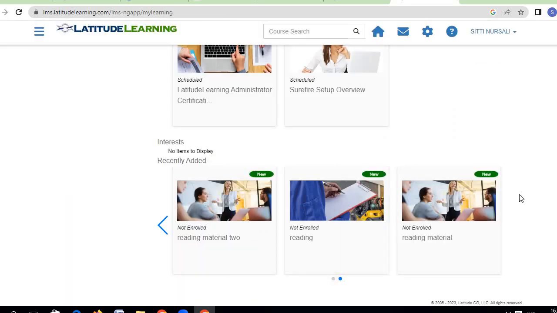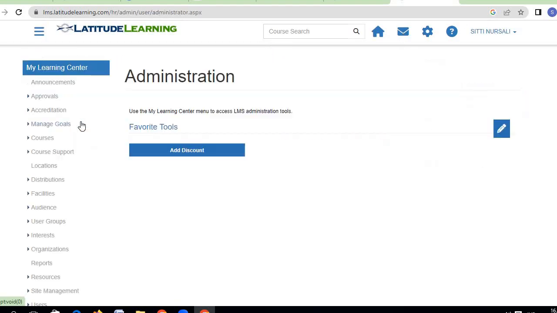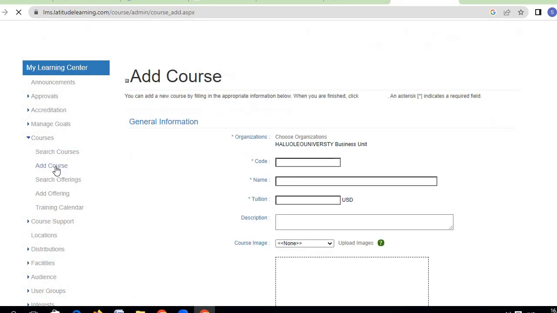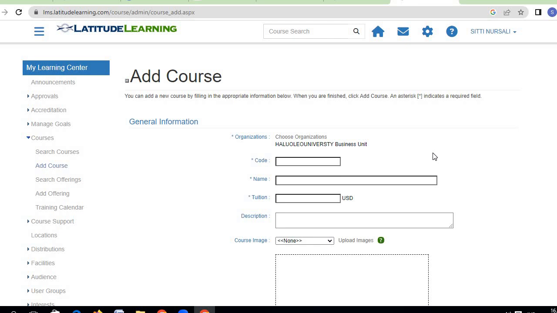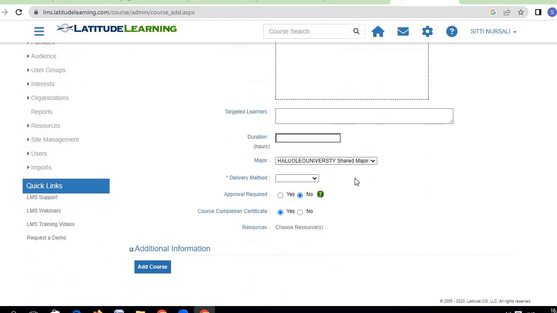Okay, if you want to create or add more material or assignments, both individual and group assignments, and we make an assessment, we can make it again like this. Open again home, administration, then click course, add course. Then fill in the form.